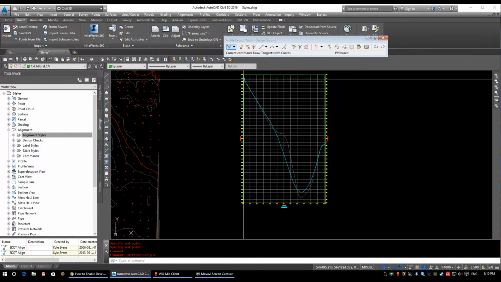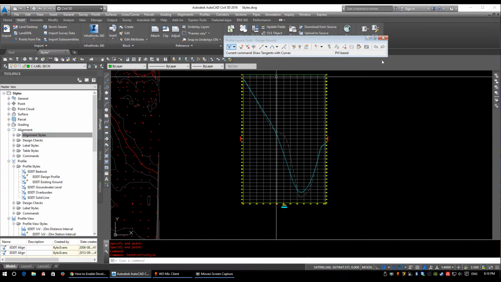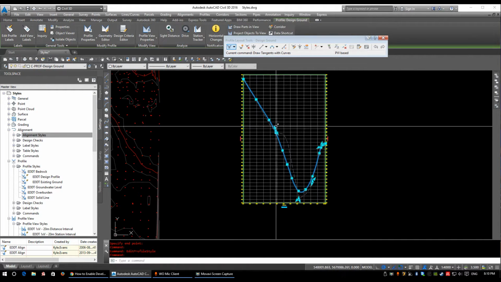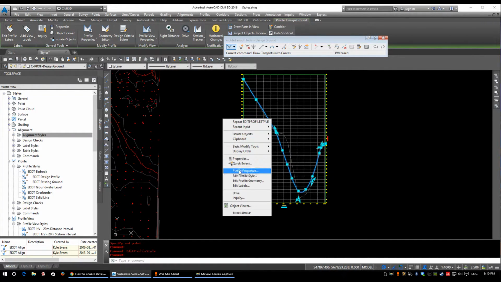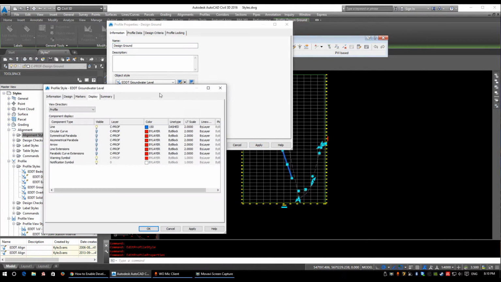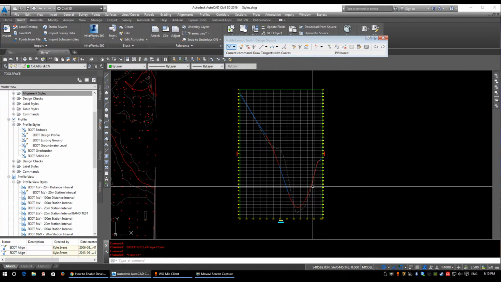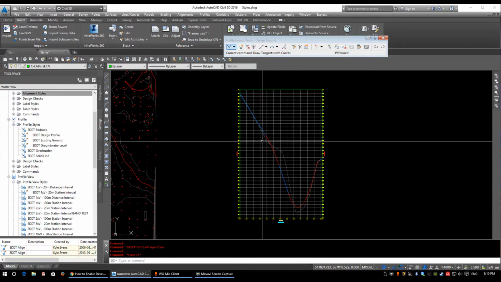So that's a profile view style. Or sorry, the profile view style is the grid in the back. The profile styles are what shows up here. Now, again, say you did this as the wrong style. Right-click Profile Properties. We can change it. So if we want to go Bedrock, that appears different. If we want to go Groundwater, that appears different. And again, in all these styles, I've got the parabolas and the curves turned off, so they won't show up. So we can just turn it back on and go OK. Again, make these blue if that's what you're doing.